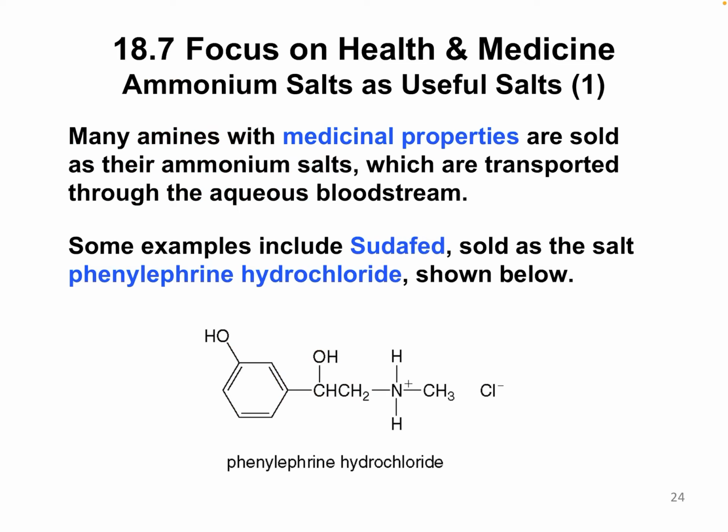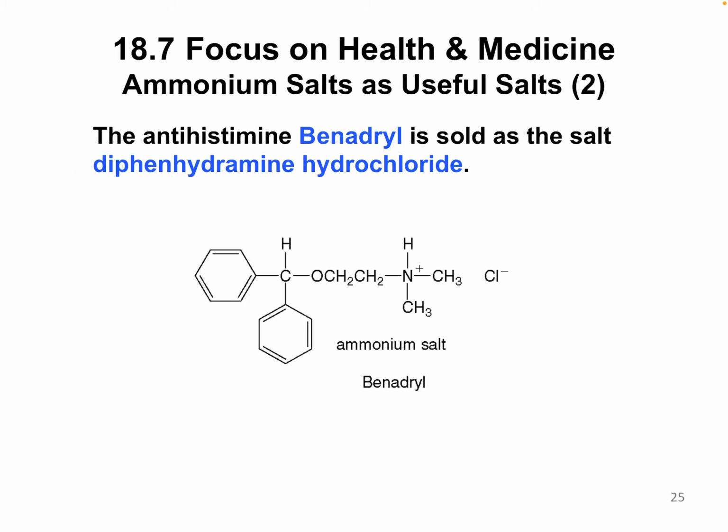So let's take a look at a couple of places that ammonium salts are used. Here is an example of Sudafed. Sudafed isn't very soluble in aqueous solution, except when we give it an extra proton on that nitrogen and make it a charged ammonium compound. As a charged ammonium compound, it's much more soluble in water and can be transported into the bloodstream more readily.